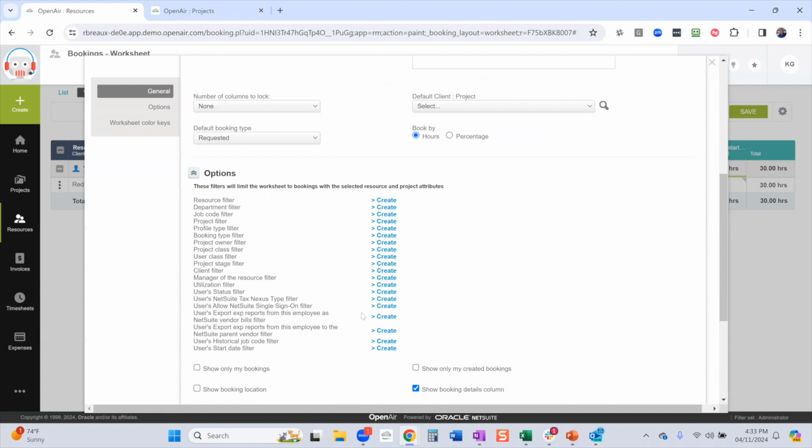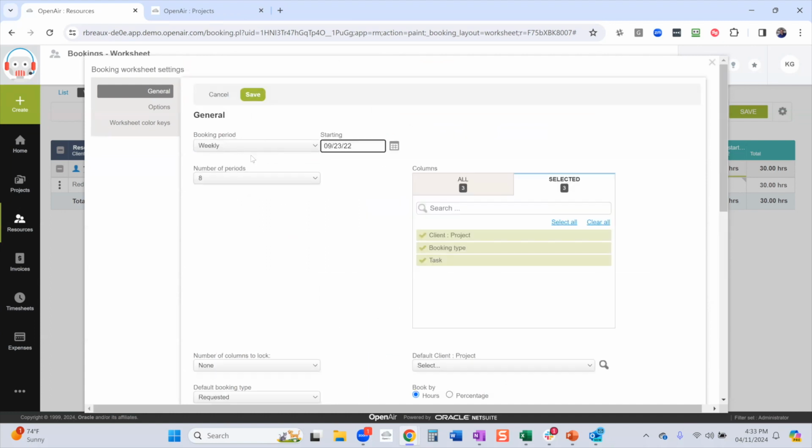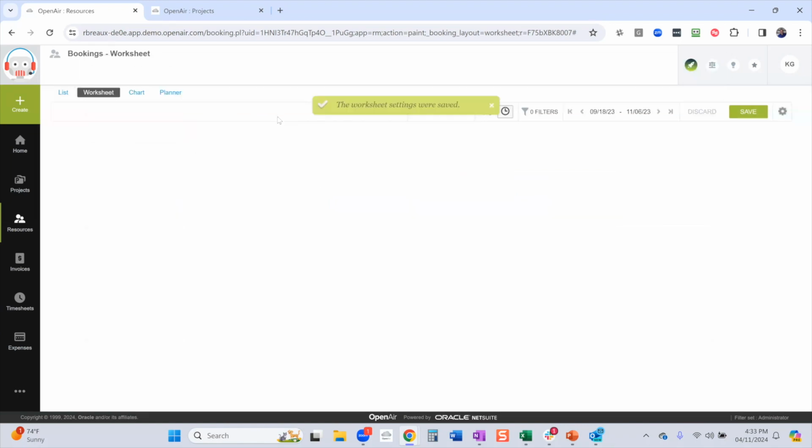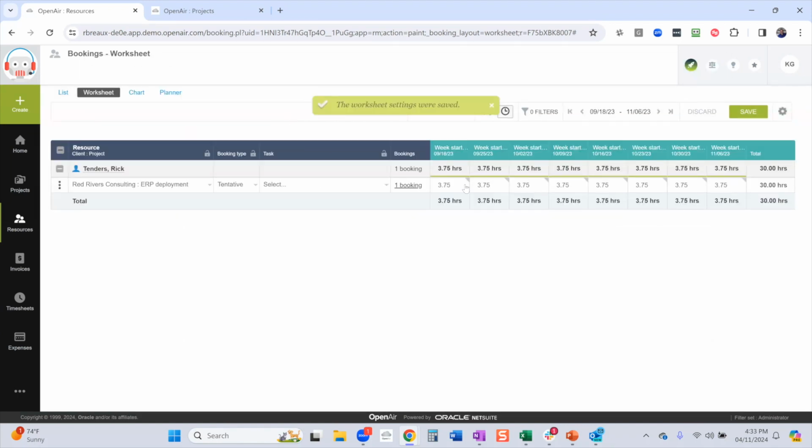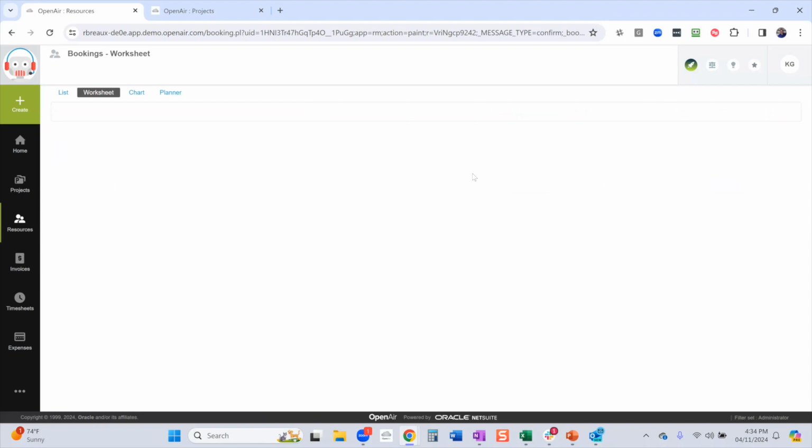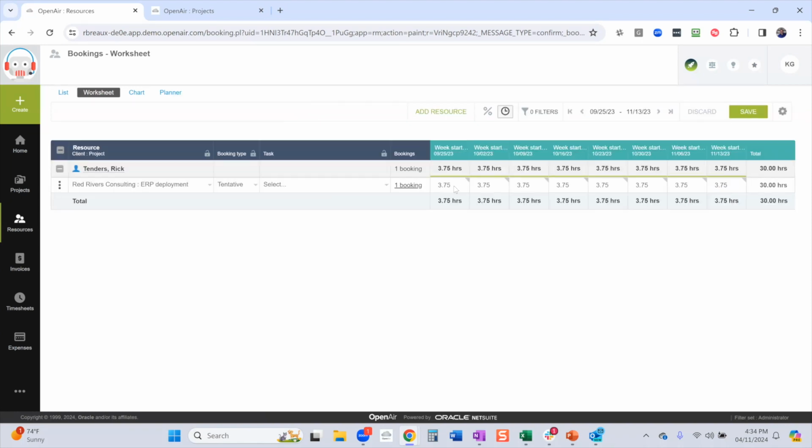You can filter it and change the number of weeks, months, however you want to change that. Let's update this to 2023, see if we get more data. We don't. But basically here, what we can do is you can come in here and you can override the hours. So where we see this view being used is basically adjusting the hours.